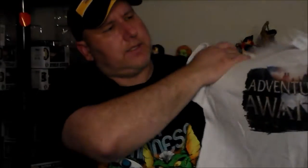First off, we got a shirt. This looks like one of those iron-on ones — it's really cheap but it says 'Adventure Awaits.' I think this is from Link, not Adventure Time. Pretty sure it's from Link — maybe, I don't know, you guys have to correct me on that. I can never remember. But it's a cheap little shirt.